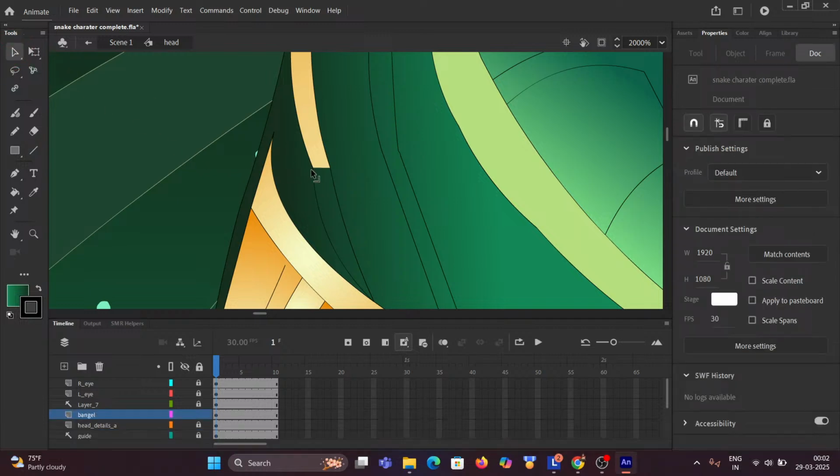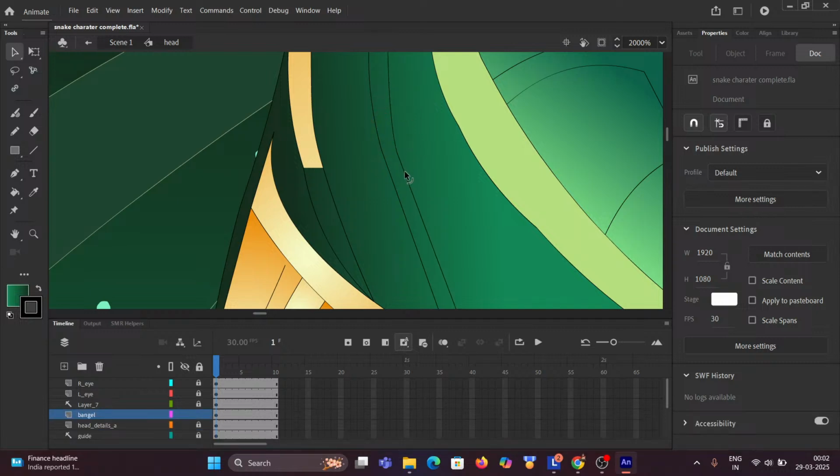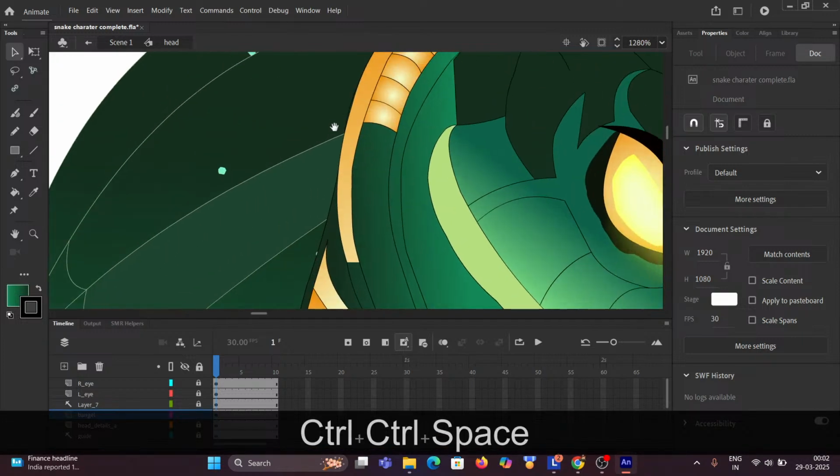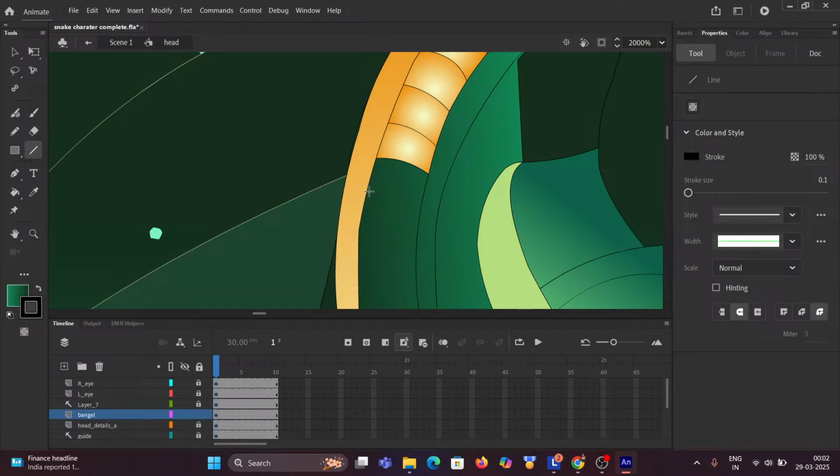Let me switch the tool. And we can start lining here also.